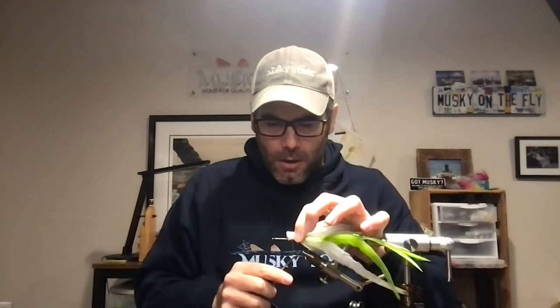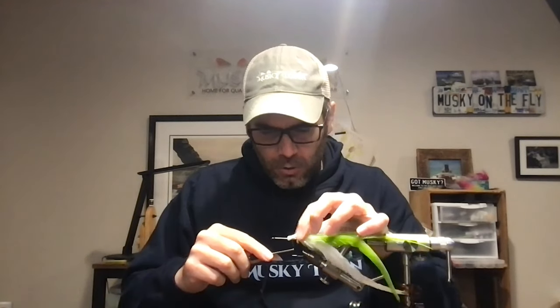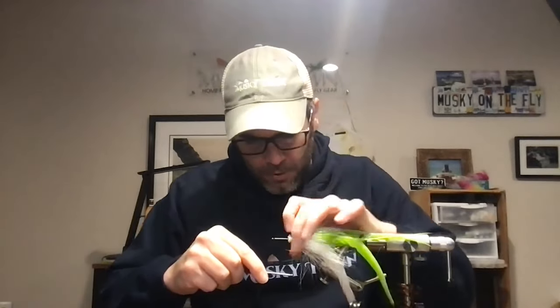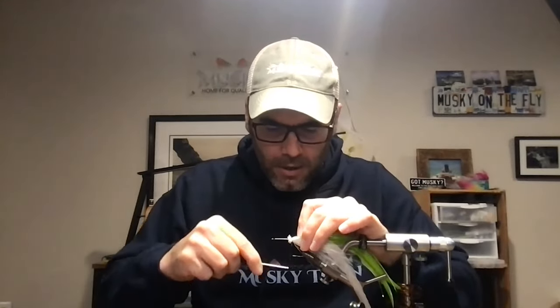So before we tie this one in, I'm spinning my thread again because we want it nice and strong. And we've got, I don't want to say quite a quarter inch of tag end on this bucktail, but two loose wraps, between a quarter and an eighth inch, give it a little bit of pressure. And then as you pull and wrap your thread around, it spins and covers your shank. And nothing wrong with using your fingers to help that around.